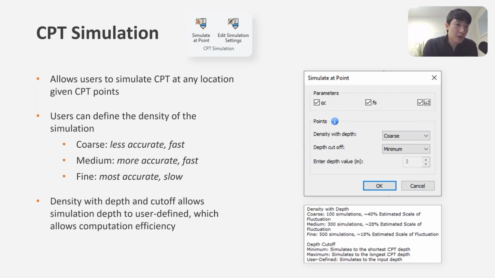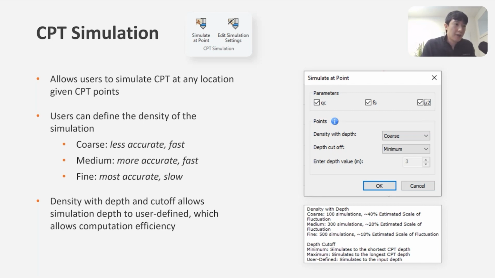If you choose coarse, you will see less accurate results and be generating fewer points, but it will be very fast in computation. So this is a surface-level check, if you would like a fast check on the CPT range of values. Medium gives you a set of predictions along the depth of the soil for the defined location, with a bit more accurate results at a relatively fast computation time.